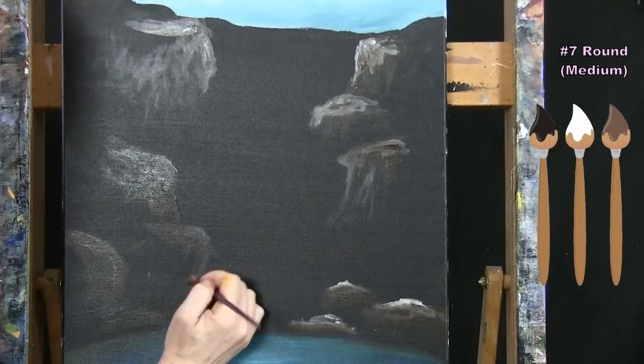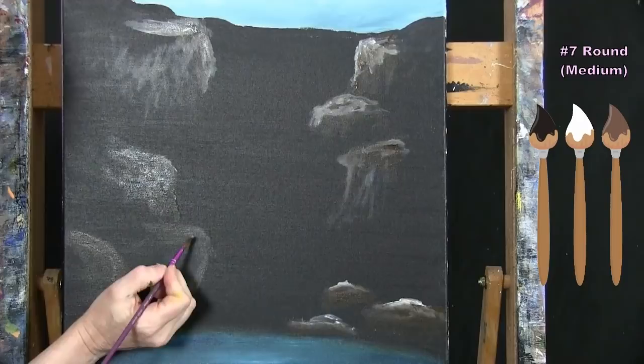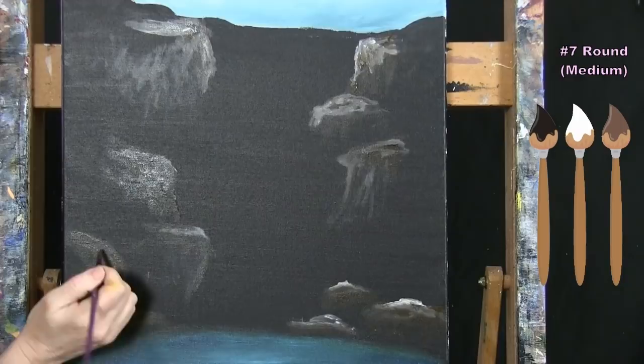You can even pull this in like this, so maybe this rock looks like it's coming down like that. And of course you can put these little bright spots on the ends if you want to, like they are again kind of catching the light from above. And this is going to just be kind of a visual preference on your part.